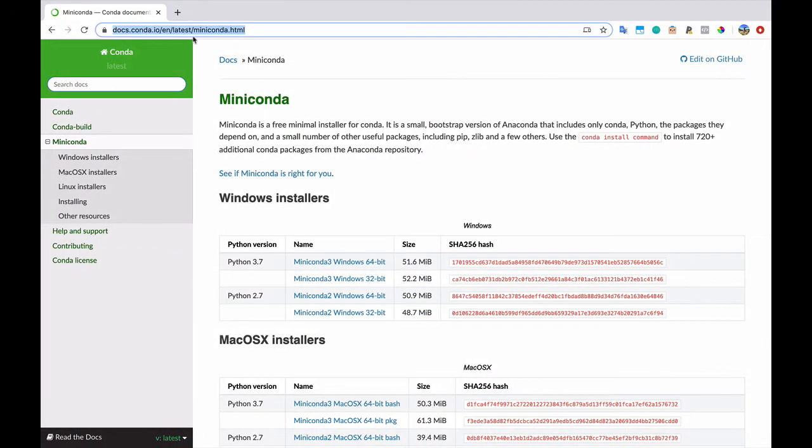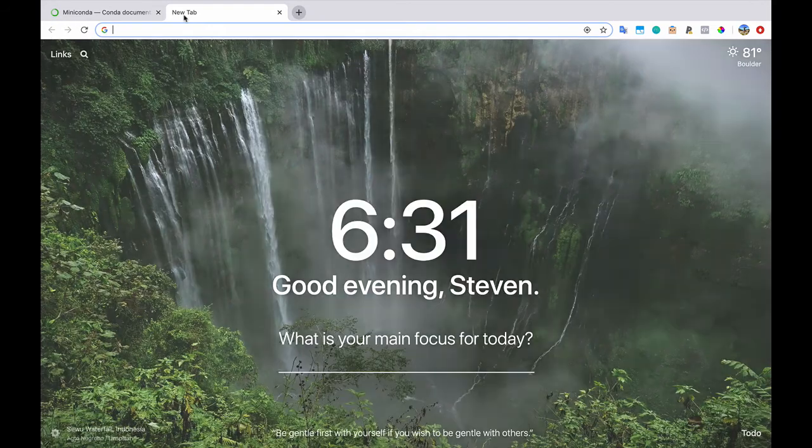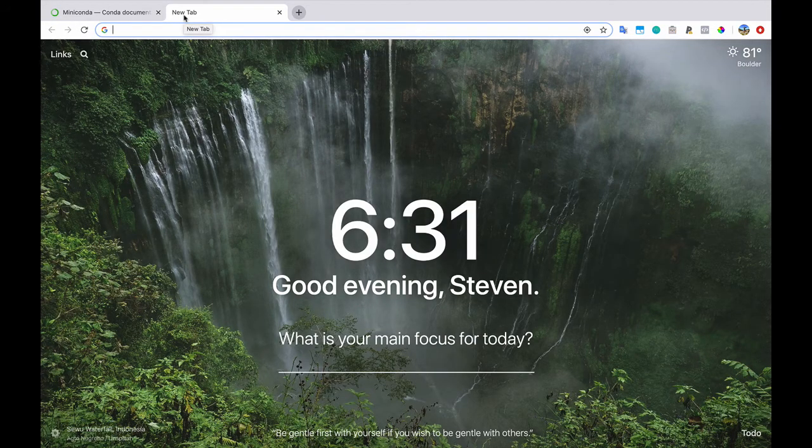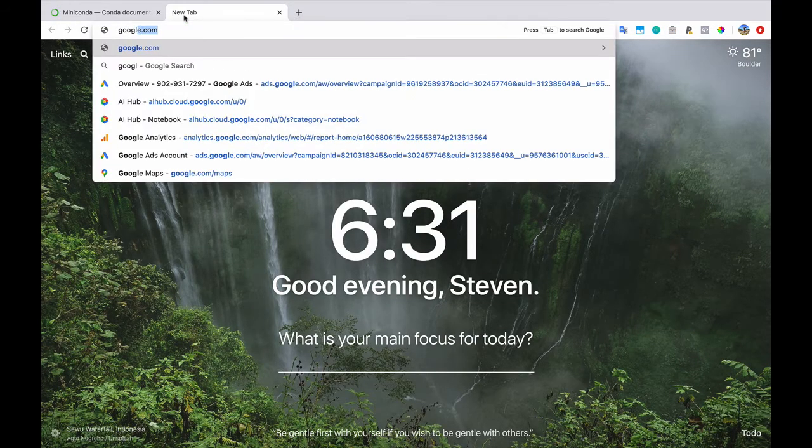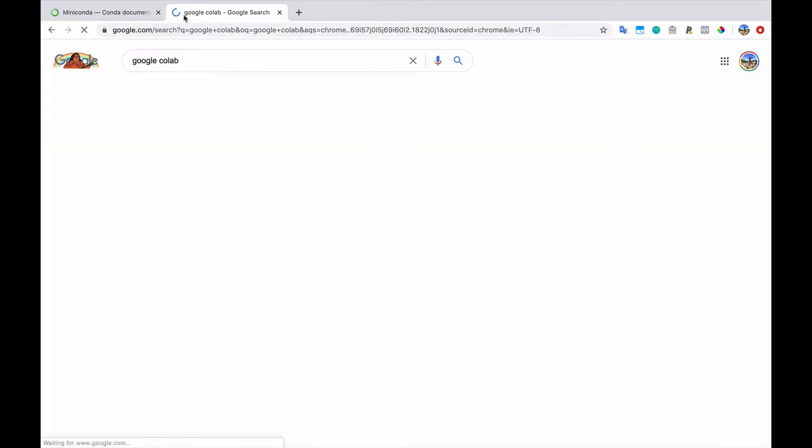If you don't have Python on your machine and you don't want to go through this installation process, which I do recommend if you're interested in data science or data analysis, since having Python on your computer is very helpful so that you can actually run some Python, you can also go to Google Colab.